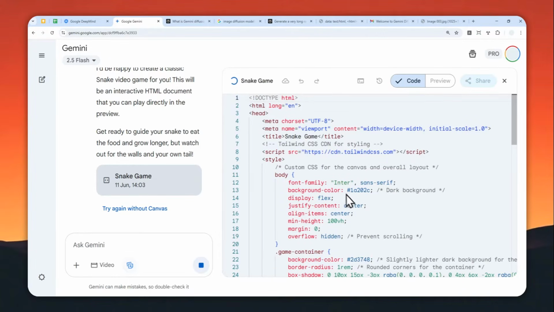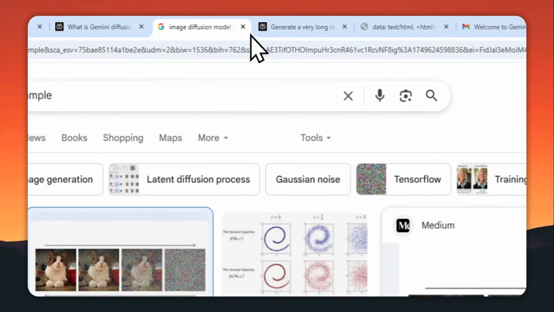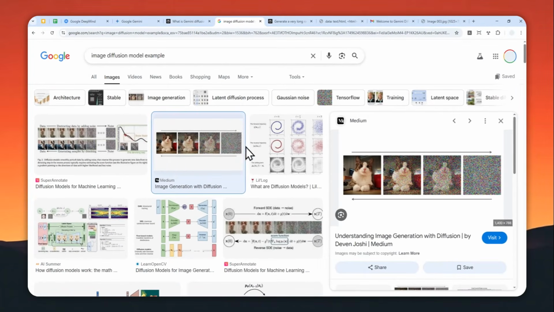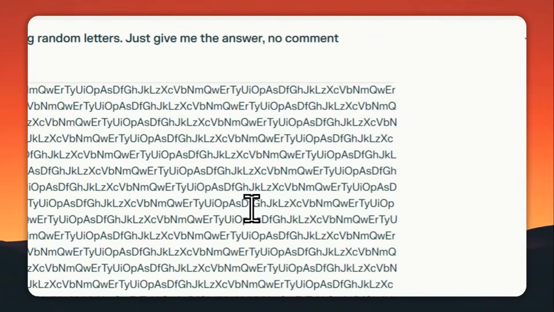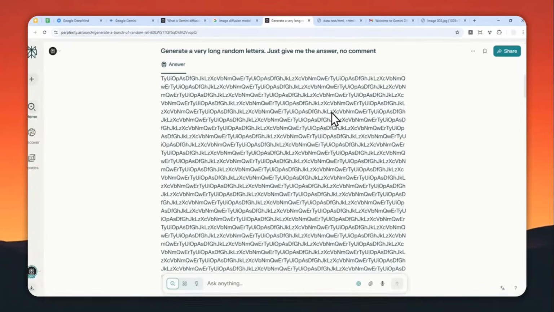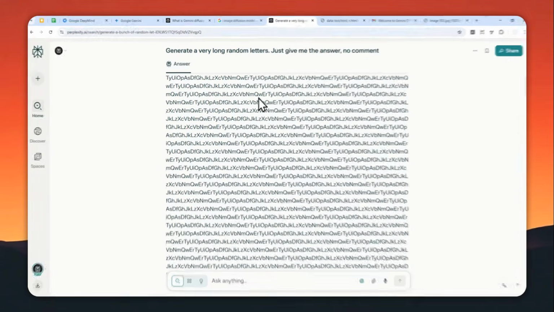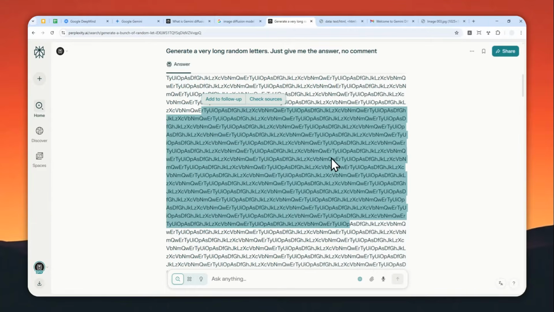It is actually the same technology that's being used by AI image models like Stable Diffusion, where they start with a bunch of noise and then AI will refine the noise into something that actually resembles something. And the same is true for LLMs. They start with some random text that has no meaning, but eventually AI will refine it and turn the random text into something that is actually meaningful and readable. So that's the basic idea of this technology.